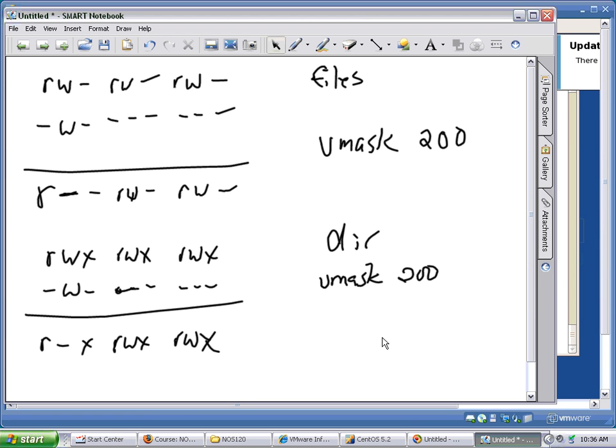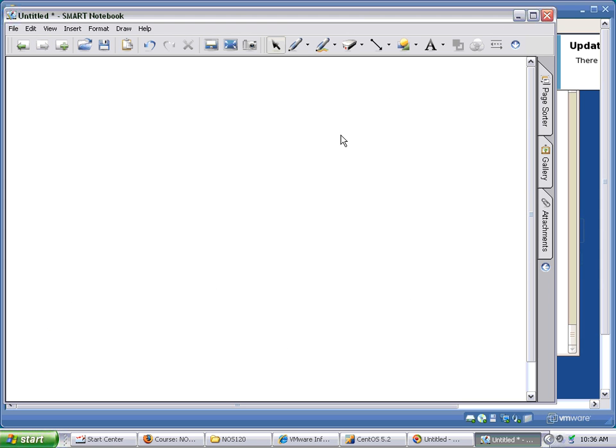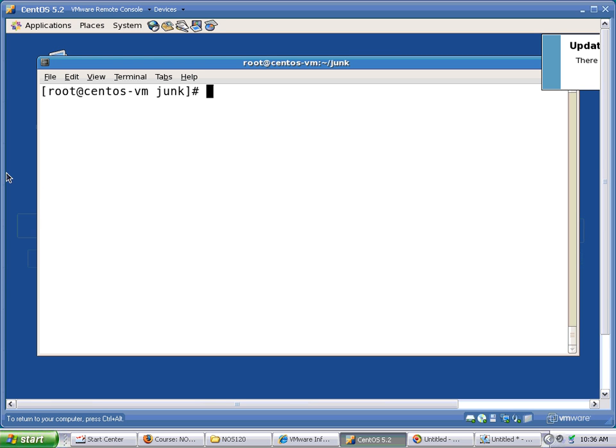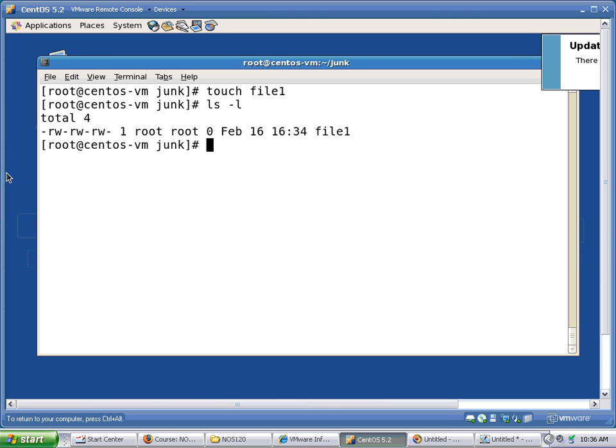Alright, so what we need now is some kind of problem. What kind of umask would I use if I wanted my files all to come out, let's see, file 1, chmod 444 file 1.